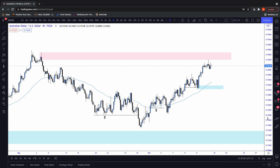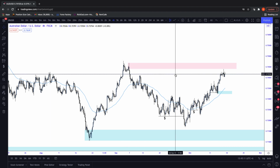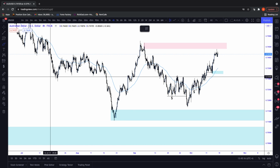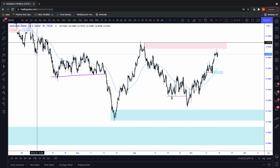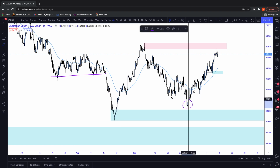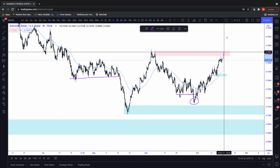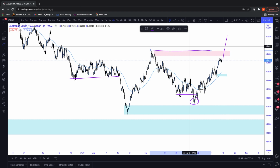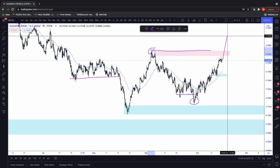All right, so for this one, this is a very, very key critical level for Aussie dollar. Because you could be looking at this as a massive sell to buy, obviously BOS for a break of structure, where we price in a higher low here, running this liquidity, sell to buy. If we create this new high here, if we breach this supply and sustain above, obviously what do we have then? We have high, low, high, confirmed shift of trend.